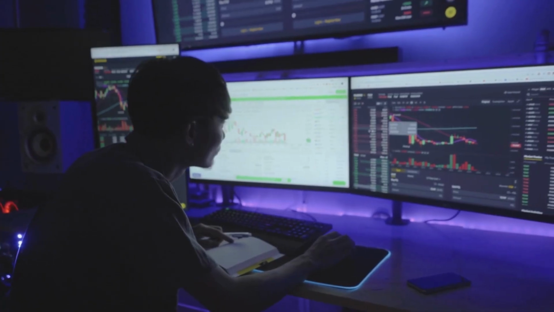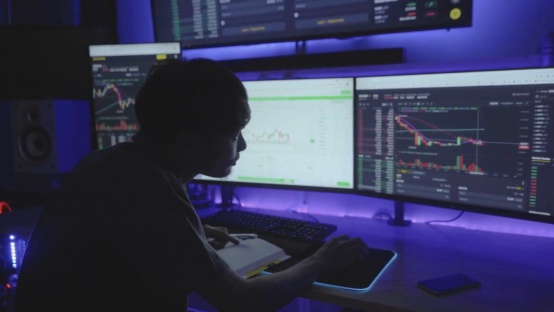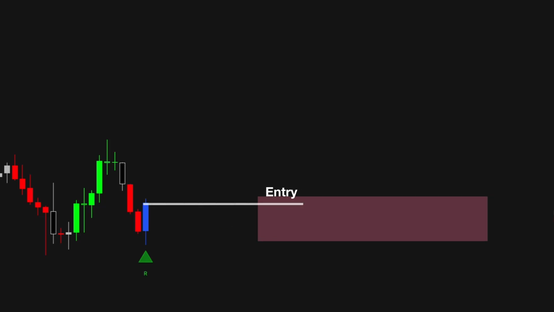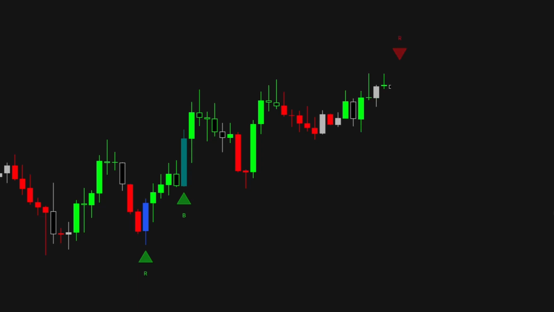Now let's take a look at how to enter and plan a trade based on the signal bars. Let's say we have a confirmed bullish reversal bar and we want to enter a long trade. One way would be to enter at candle close, place a stop loss below the low of the signal bar and then just use a favorable risk-reward ratio of 3 or above. Another way would be to enter at candle close and exit the trade by the time we confirm the first red trend bar or bearish signal bar.